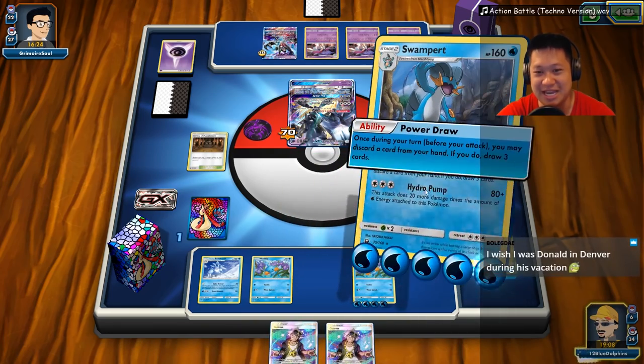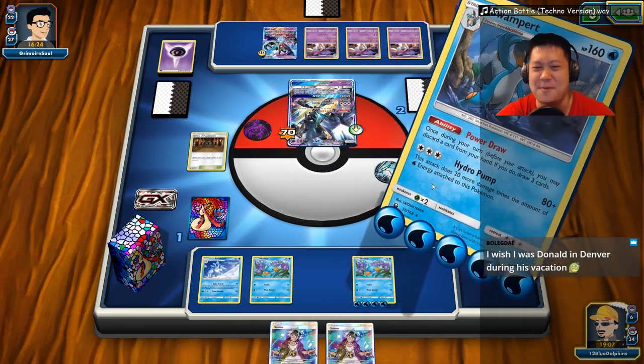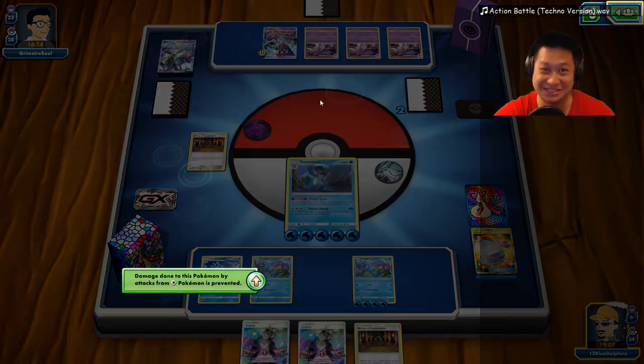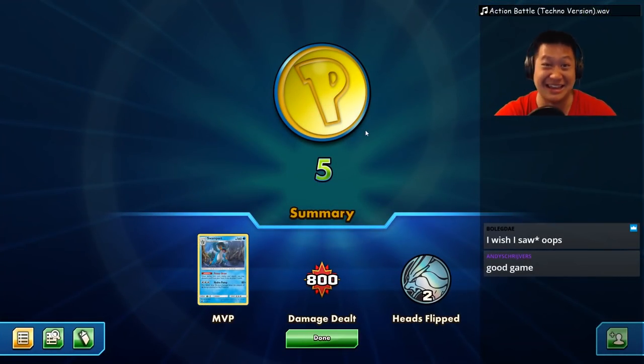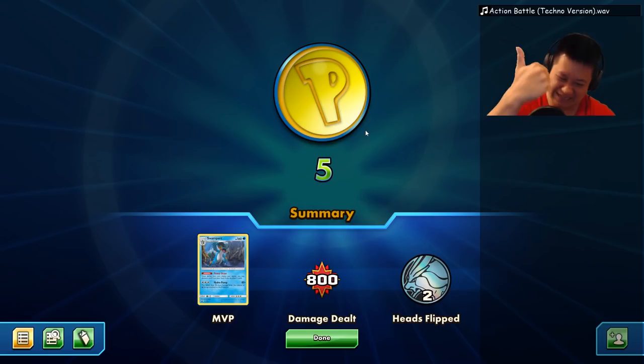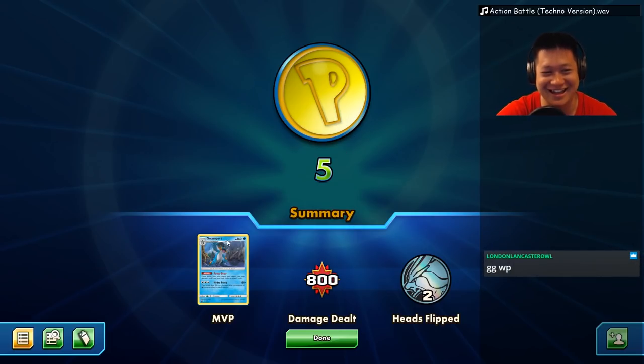Here we go. Take him out. Hydro Pump. Very powerful Hydro Pump. 180 damage. One shot to GX Pokemon. We did it. I mean, we had a slow start because of lack of draw at the start, but we did it. Swampert, you did it, man. You did it, buddy. It's like, yeah, I did it. I'm the Mudkip.